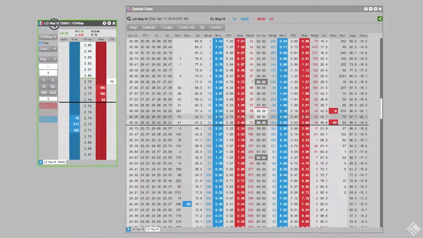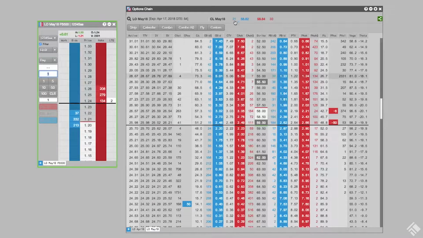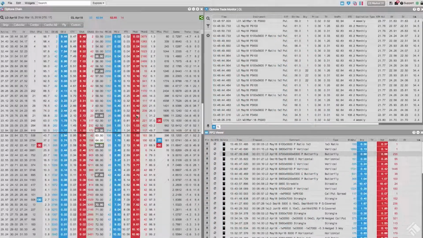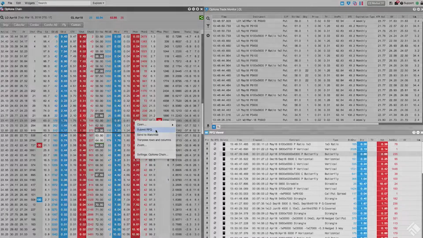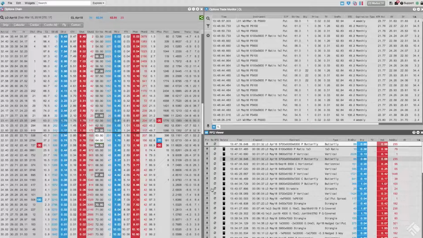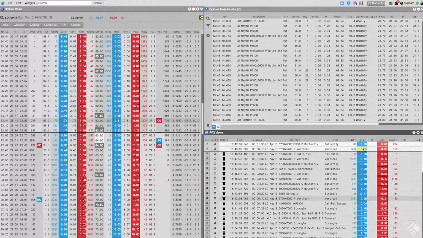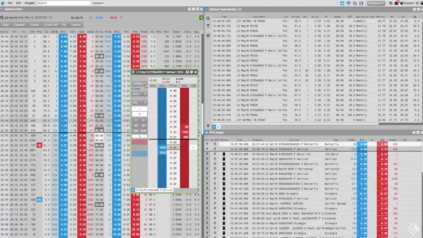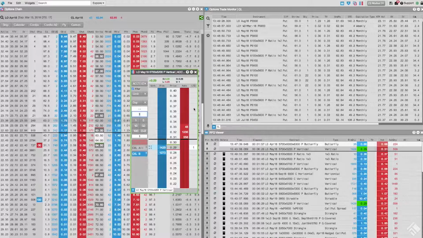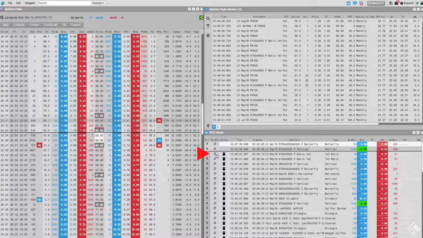As we click on different instruments, our floating order entry widget will display the market for the selected instrument, making it easy to place orders. We can also submit RFQs directly from the options chain by simply right-clicking on an instrument. TT's RFQ viewer lets us view all RFQs submitted by market participants. We can pin strategies of interest to the top of the widget, quickly place orders in response to any displayed RFQ, and we can resubmit an RFQ if it appears to be outdated.